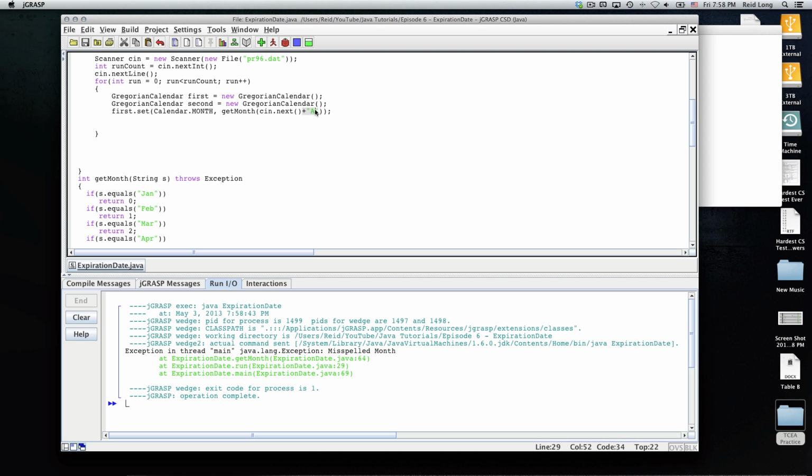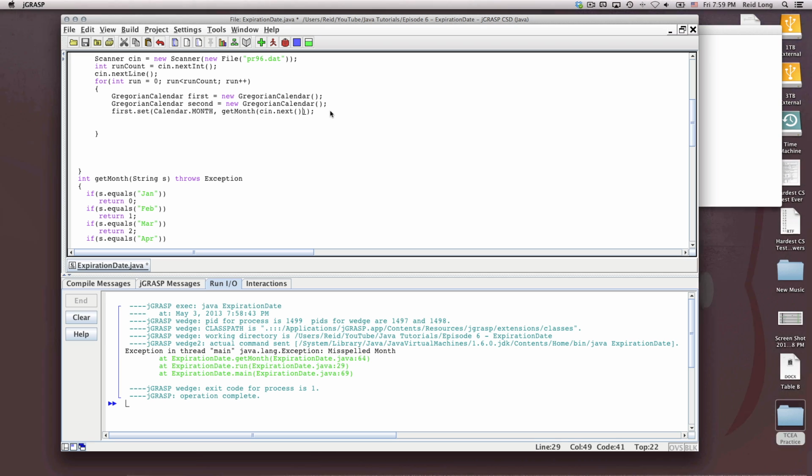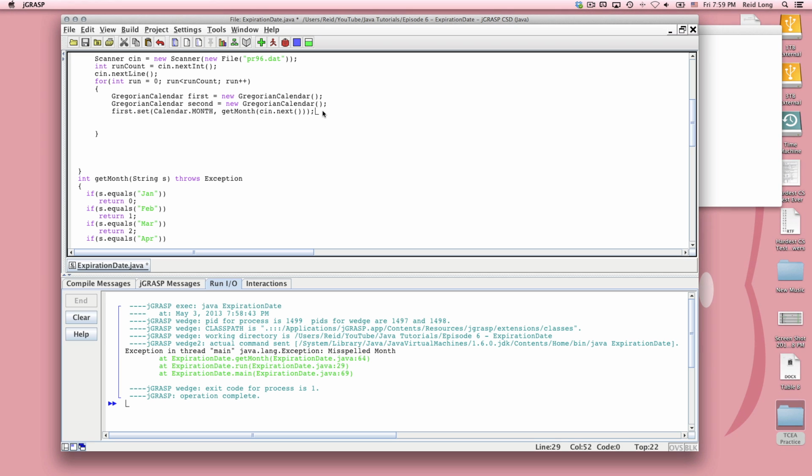Sometimes if you're lucky, if you do that during a real contest and you don't get the test data, and it works with your data but doesn't work with the judge's data, they might actually tell you that you got a misspelled month exception, and it will really help you because you know, oh, I gotta go check the spelling of the months. That is not a guarantee, and I would not expect that at all anytime during a contest. Anticipate that they won't do that, but sometimes you might get lucky, and it really makes it easier on yourself.